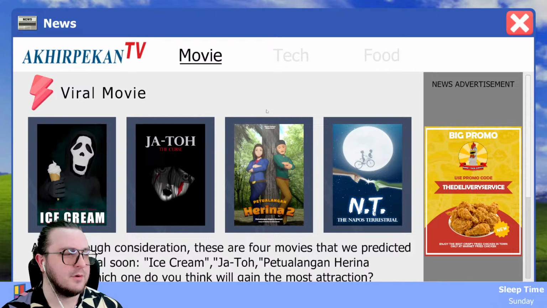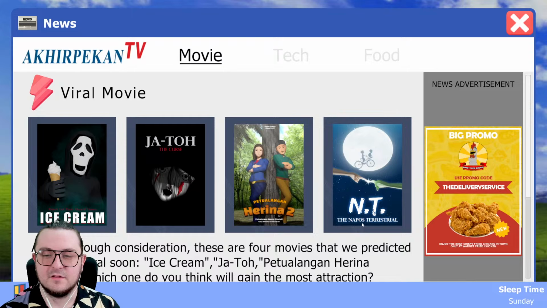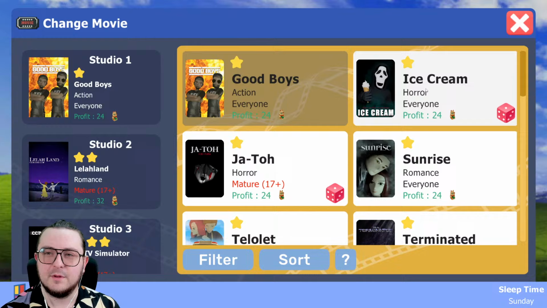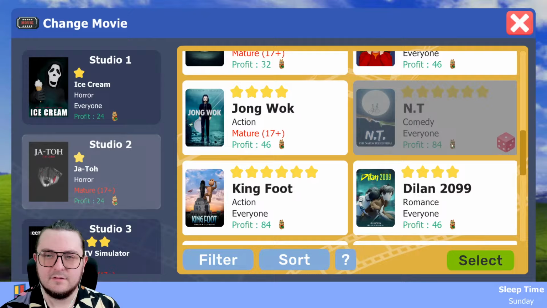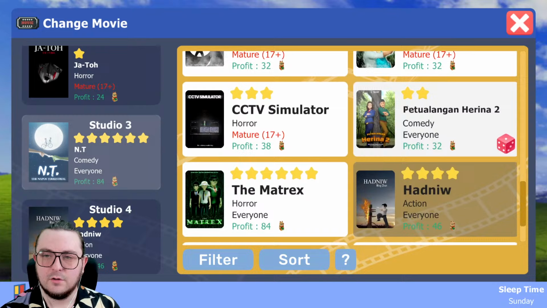NT, I thought that's a nipple. The Napos terrestrial. Very well. Okay. Ice cream jato hernia NT. I know that doesn't say hernia, but that's a little bit easier for me to say. Let's go there. Select jato. There we go. NT. I don't even remember getting NT. And hernia. Perfect.